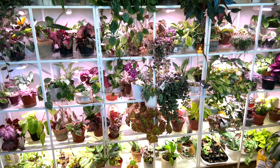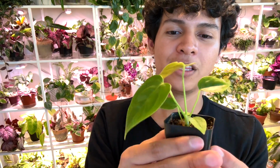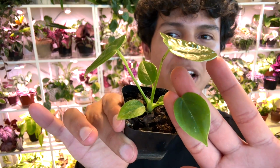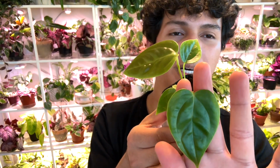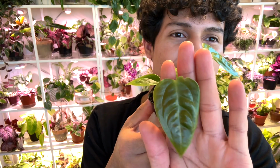Talking about tiny plants, I have another plant that is part of the list that I also purchased when I got those guys, and it's my Anthurium veitchii. I can never pronounce it correctly, but this guy just put out a new leaf, and it was this one, which is already nice and big, because when I got it, the biggest leaf was this one. Can you put my fingers as a reference? And then he gave me this nice big one. I'm gonna show you Valentina because he wants to say hi to y'all. And then he just put out this other bigger leaf.